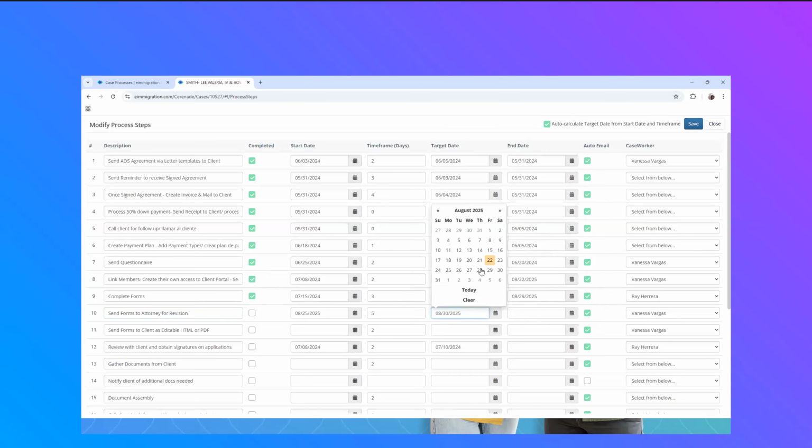If you don't select a caseworker and you leave it blank like this, select from below, it means that if this box is checked, all of these caseworkers get an email reminder.